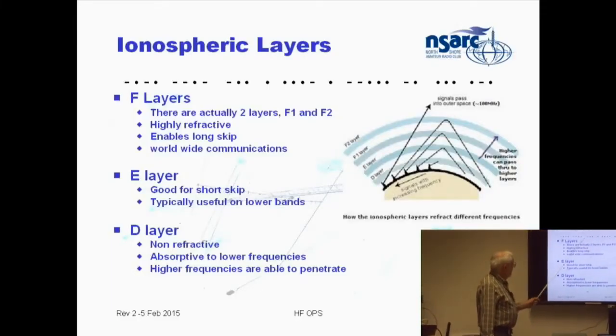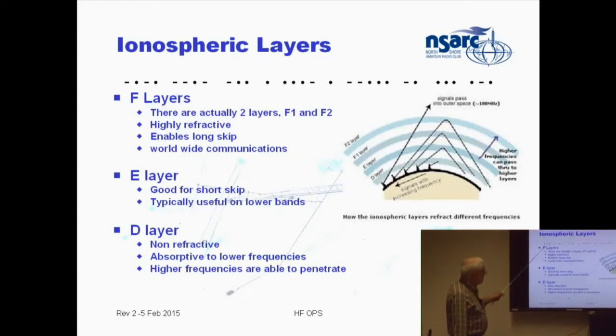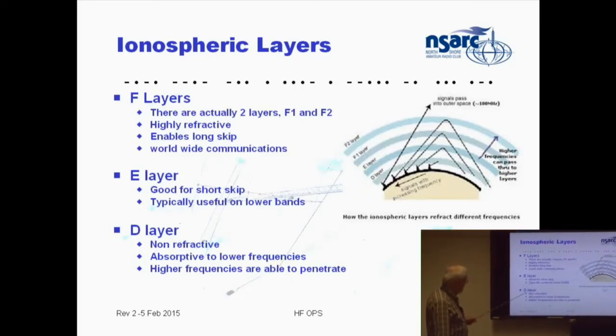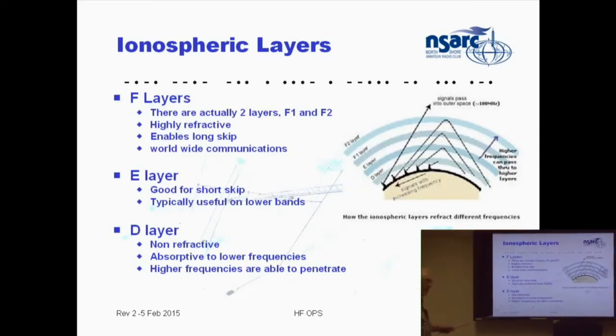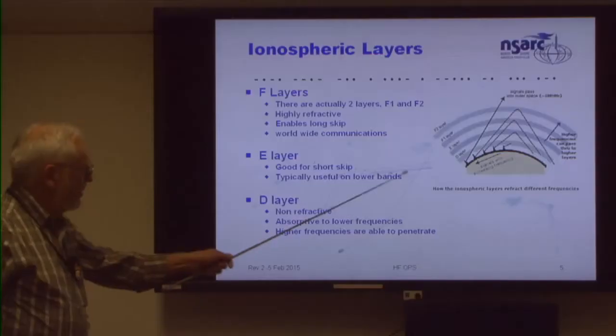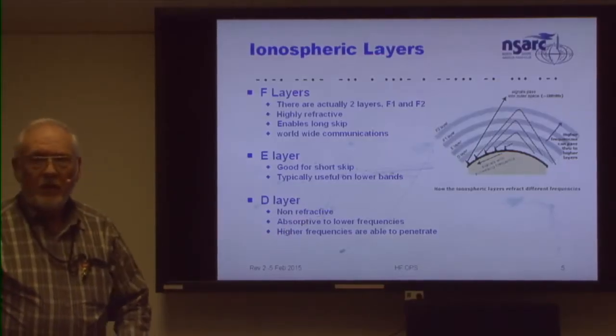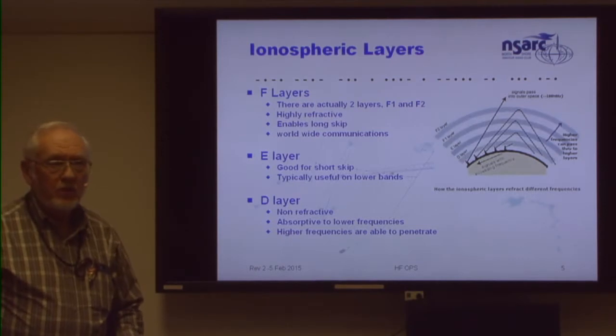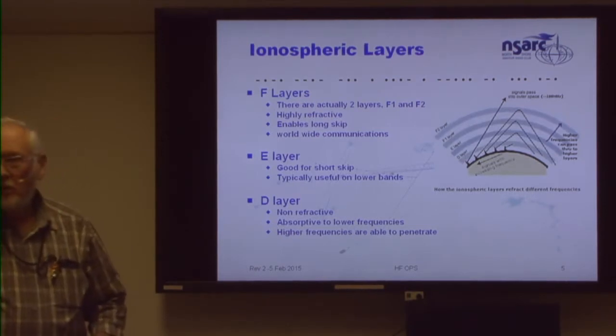So the ionospheric layers, as we've just seen, were the F layers, the E layers, and the D layers. The characteristics vary considerably. The D layer being the lowest one, which is right down at the bottom here, doesn't do us any good at all. The density of the air is so great, and the ionization that is there tends to make this an absorptive layer. For low frequencies, you can't get through it.